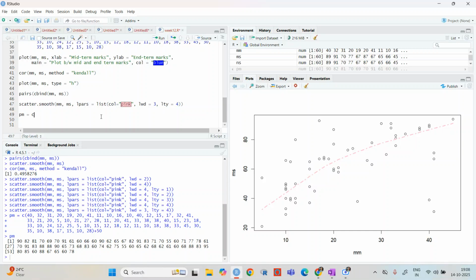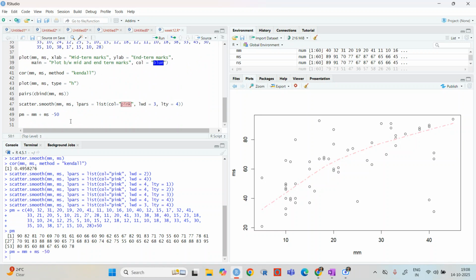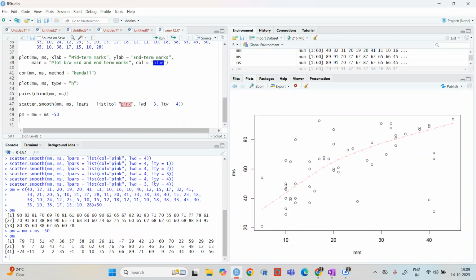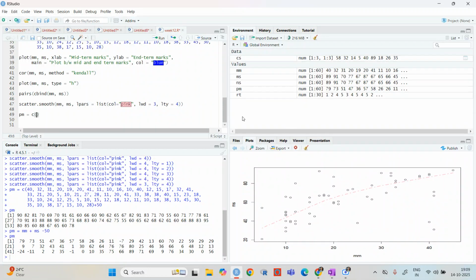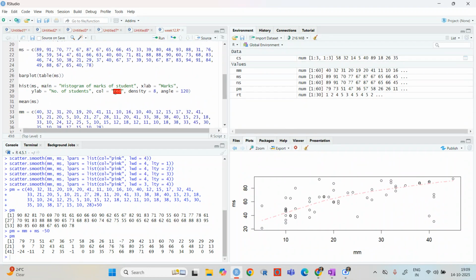What I can do is write mm plus ms minus 50. So pm is basically some percentage. Let us make a vector of the percentage they got at the end.